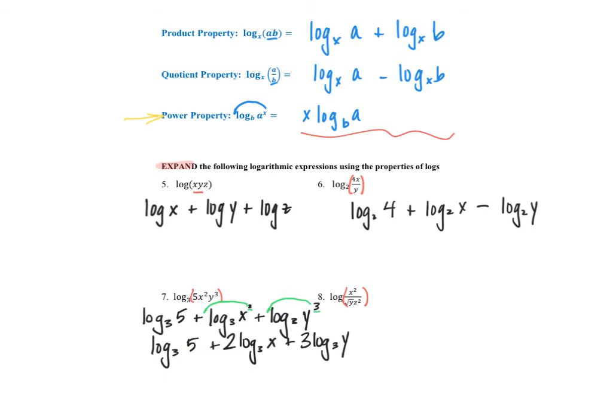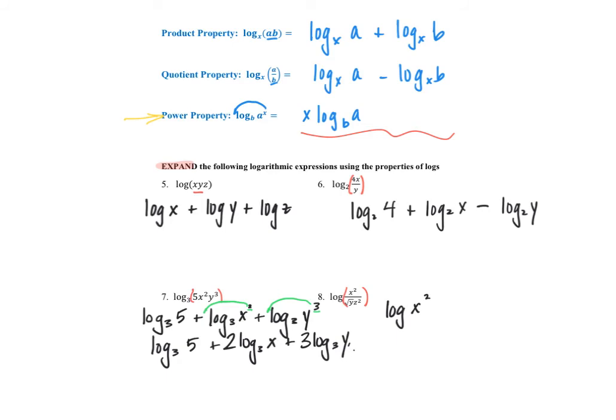All right, last one. I still have 3 things. I have an x, a y, and a z. There is no base written, so again, I know that's a log base 10 or a common log. Let's start by giving each one of those values their own log, starting with the x squared. Now, how do the other two compare? The square root of y and the z squared are in the denominator.